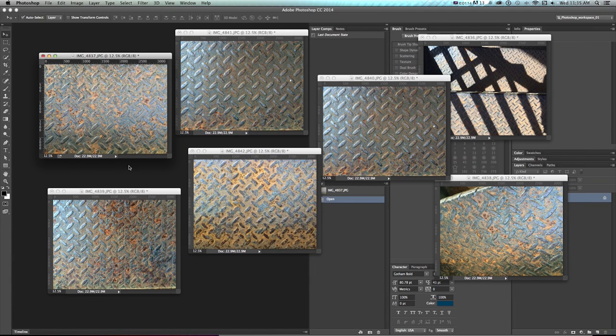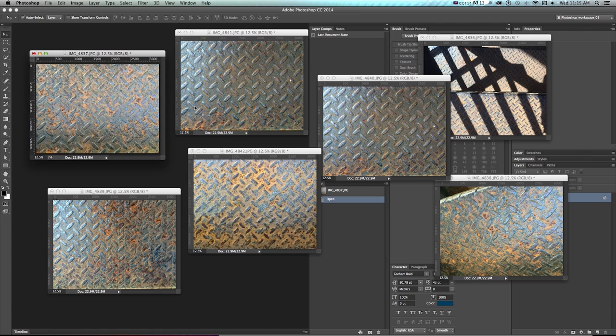So this is a bunch of photos I took to talk about this, and other photos I took to point out things you shouldn't do. It seems obvious that if you want to use something as a texture, you take a photo, but there's a couple of really important things to make sure you do and don't do. These are five that I took that might be useful or close to useful, and it's always good to have extras. Don't just shoot one and hope it works.